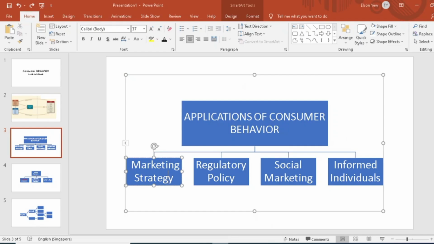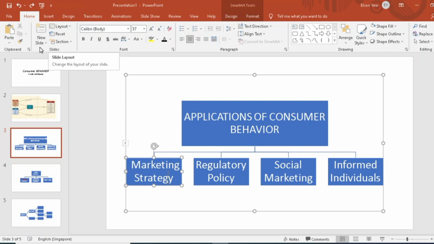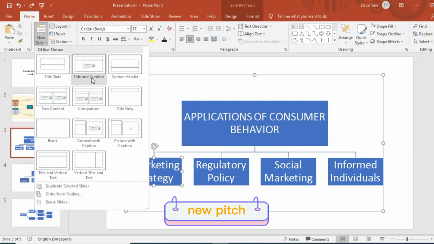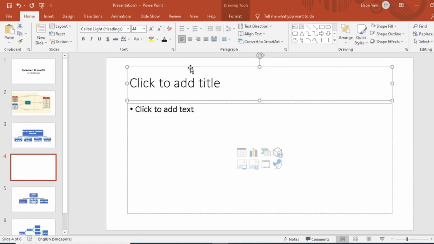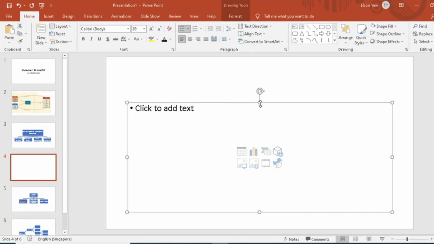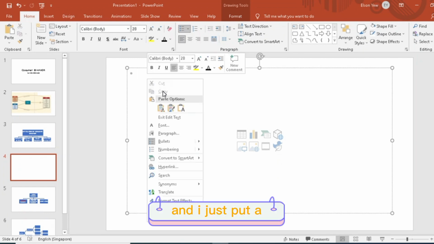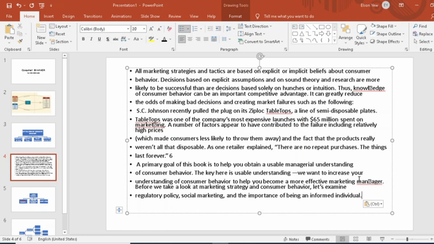Control C. And I will get a new page. I don't want this one. And I just put all the wording down here.